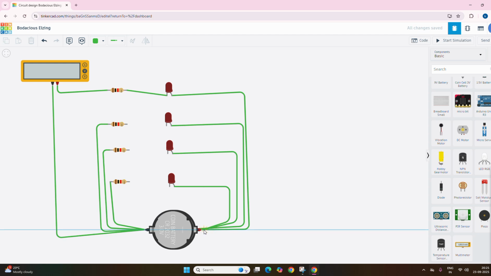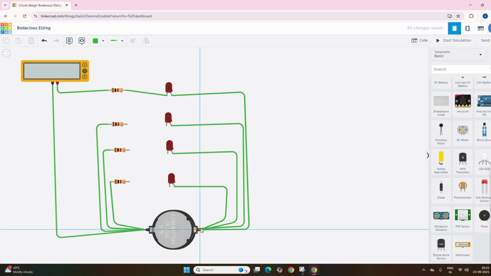Now we have connected all the anodes to the positive of the coin battery.